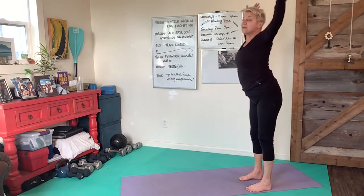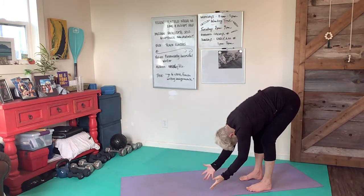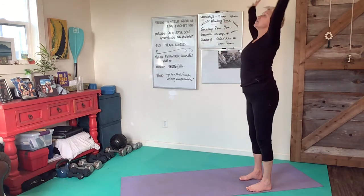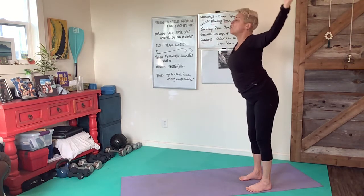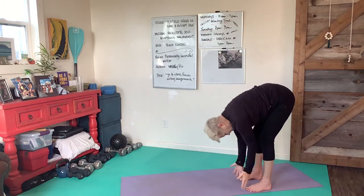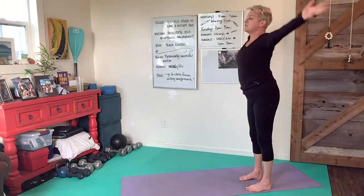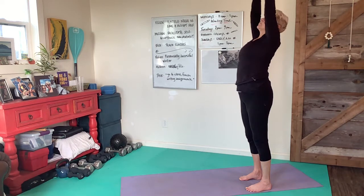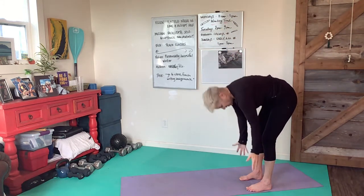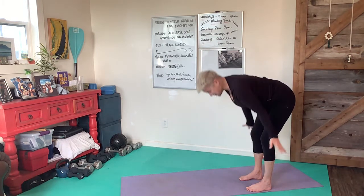I'm swan diving down and the arms of the wheel are coming forward, palms coming up here, then I'm going to come back the same way. A beautiful opening of the heart, squeezing of the upper back muscles. As you're folding you're activating those abdominal muscles like a good old-fashioned pelvic tilt — I'm hinging, and now a pelvic tilt to assist me. Feel that back stretch and feel the abdominals contract.